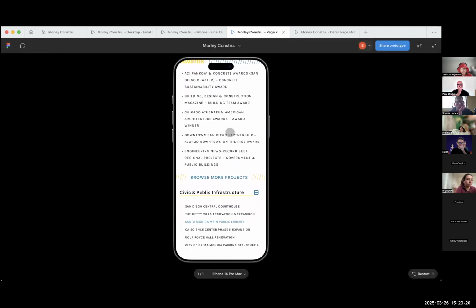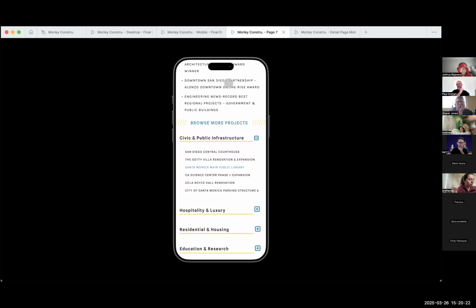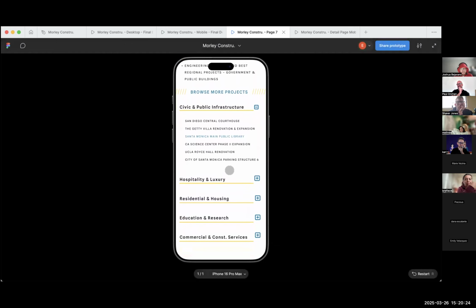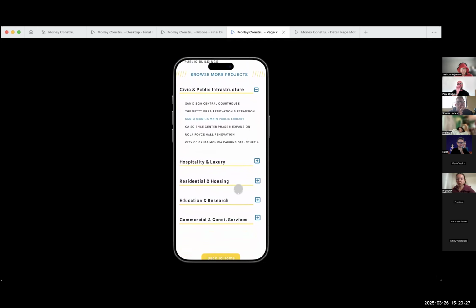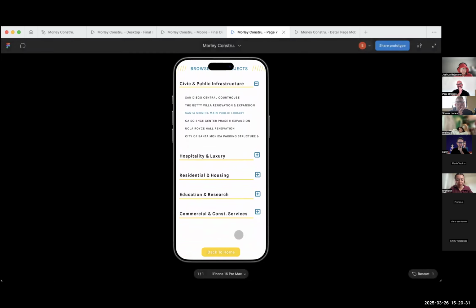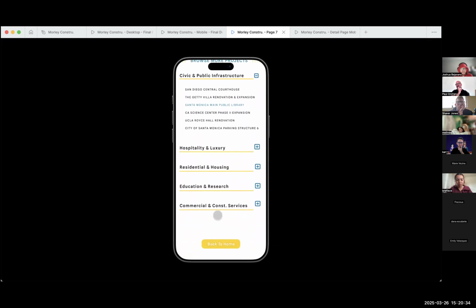You're carrying over certain design elements that are consistent from the home page. You've got real simple expandable drawers, and then keep going. Now, you do want to keep the footer. Every single page should have the same footer, just like the top nav. That's a global element. Your main nav and your footer are always global elements, and they should be on every single page.